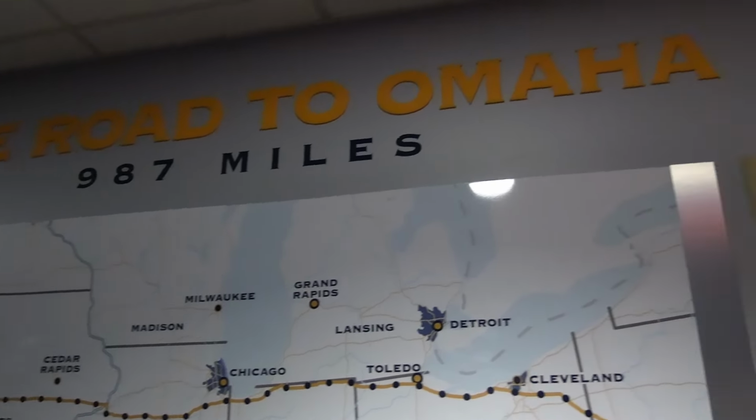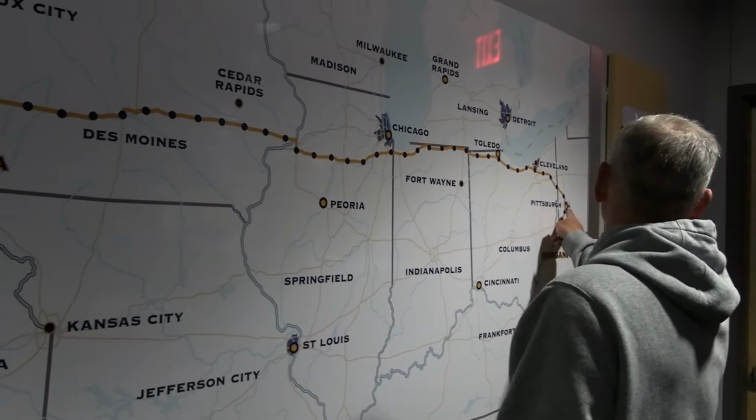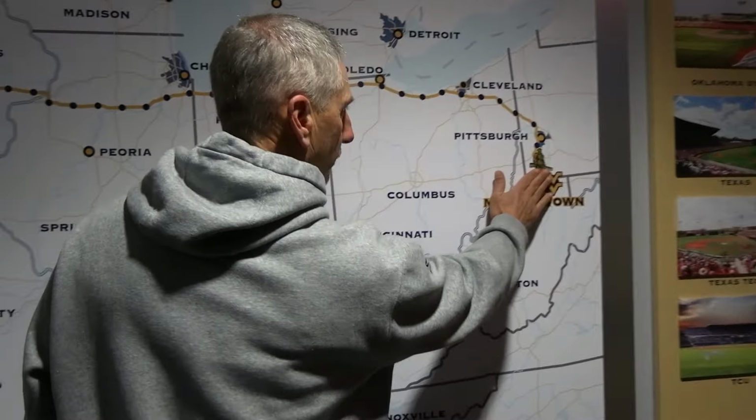This is the interstate that goes from Morgantown. This is how you would drive. And we divided it up into 40 segments. So every time we win a game, I select the player of the game to move the Mountaineer one spot at a time. So as the season unfolds, they walk past this every day, you can kind of see your progress. Wow. As a program. Did you come up with this?